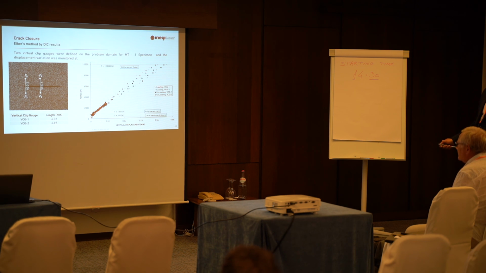This is done only by digital image correlation, and we loaded the specimen and unloaded with the same sequence in order to see if the displacement on these clip gauges, on these four points, behaves the same in terms of loading and unloading. And you can see they are more or less the same. But it shouldn't actually be the same in reality, because we have different plasticity in loading and unloading.